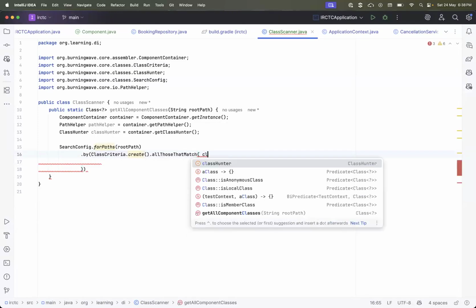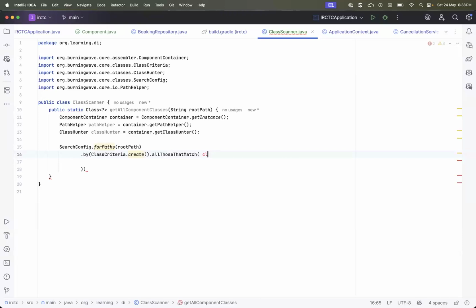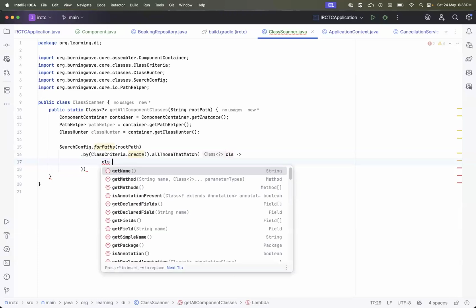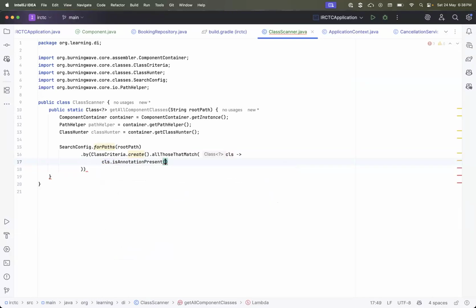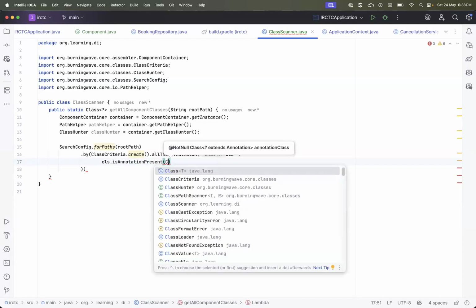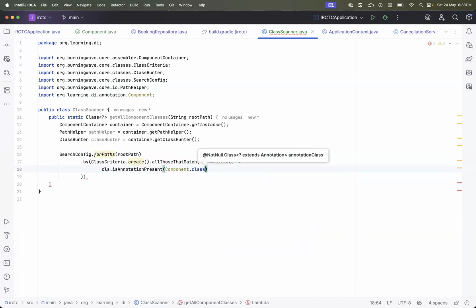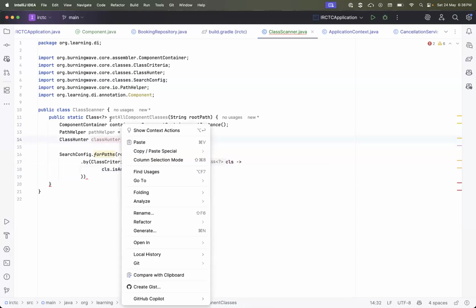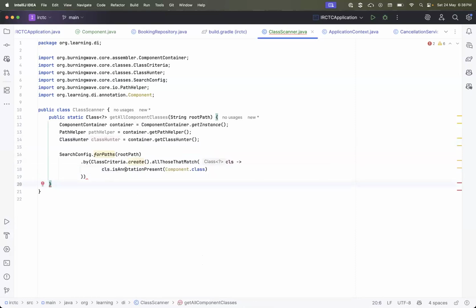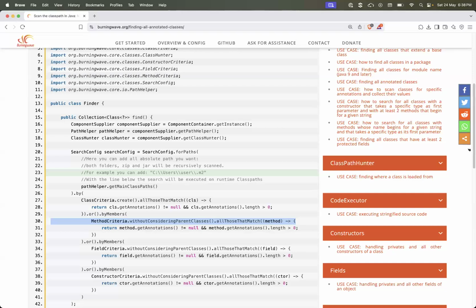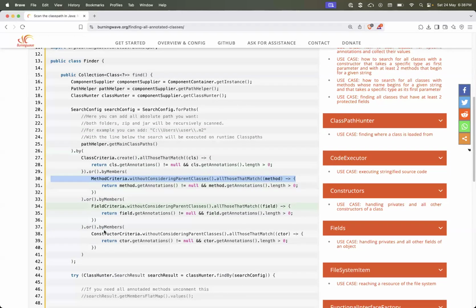So what do we want to say is annotation present? Which annotation? Component dot class, this annotation. So we will search for all the classes which are annotated with the Component class. Cool. And you get the search config.